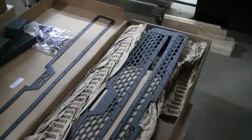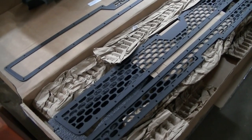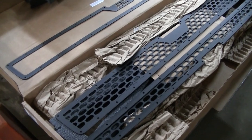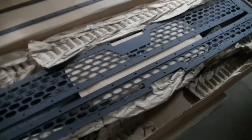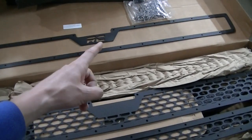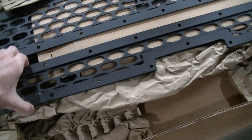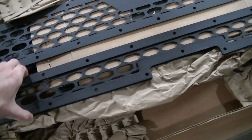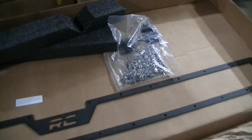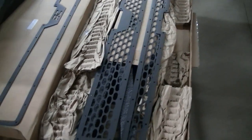Here's the grill insert. I was reading the directions and it looks like you might have to cut the grill out. It's kind of like a stacked grill — this piece here actually goes on top of that piece. It's got the Rough Country logo on there. This bottom piece, same way — the narrow one goes on top. It's a stack deal. You got a bag of bolts and mounts.